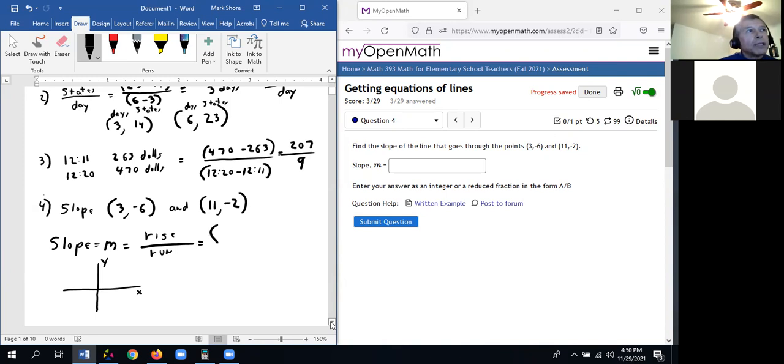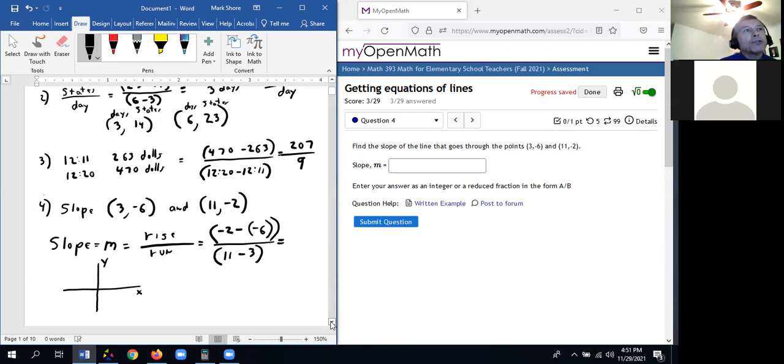So let's do that. So here's a y value, -2. And I'll subtract off my other y value, which is a -6. So I'm putting that in parentheses just so that you can see that I got 2 negatives there, which is eventually going to become a positive. And that's over the run. Now, if I started off with the -2 to subtract off the -6, then when I'm subtracting off the x's, I have to start over here, the same place I started off with the y's. See, I started here, -2 minus a -6. Now I got to do the same thing here, 11 minus 3. See, just like I did the subtraction on all the earlier problems, that's what we got to do here.